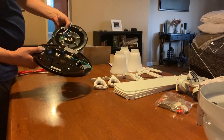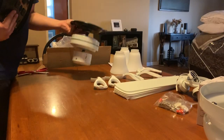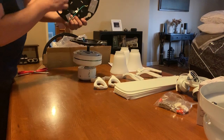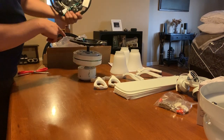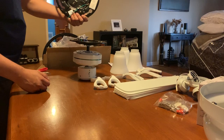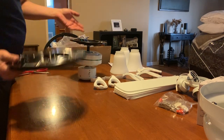This is just a view of me opening up the box and showing you everything that goes with it. But obviously it's going to go this way, and it's going to go this way, and these very big screws right here are going to go into these right there. Actually 4, right? It should be 4, yeah. 1, 2, 3, 4 heavy-duty screws are going to go in there. So that's kind of how it's going to work. We've got to read the instructions.